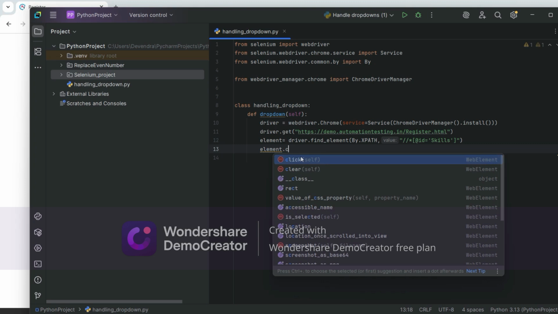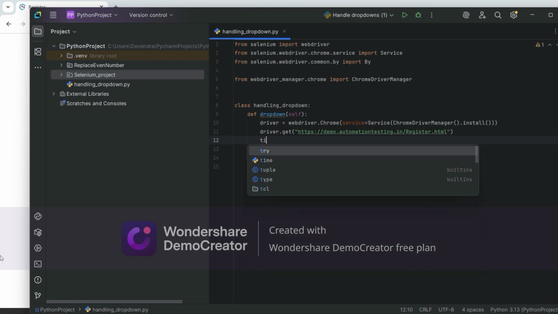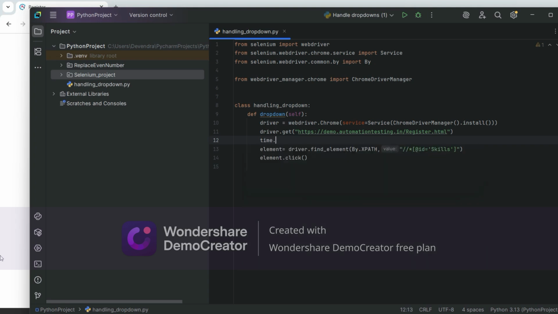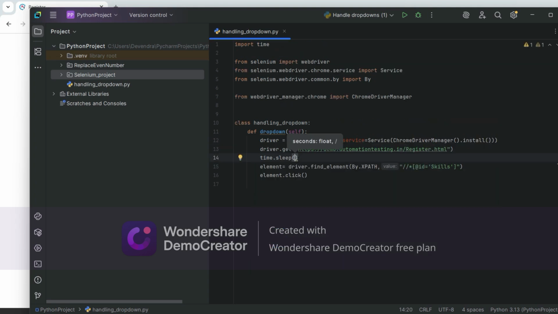But in this scenario, one issue is we have to set the time, right? time.sleep. So I'm giving just a 10-second time, and then click on that.